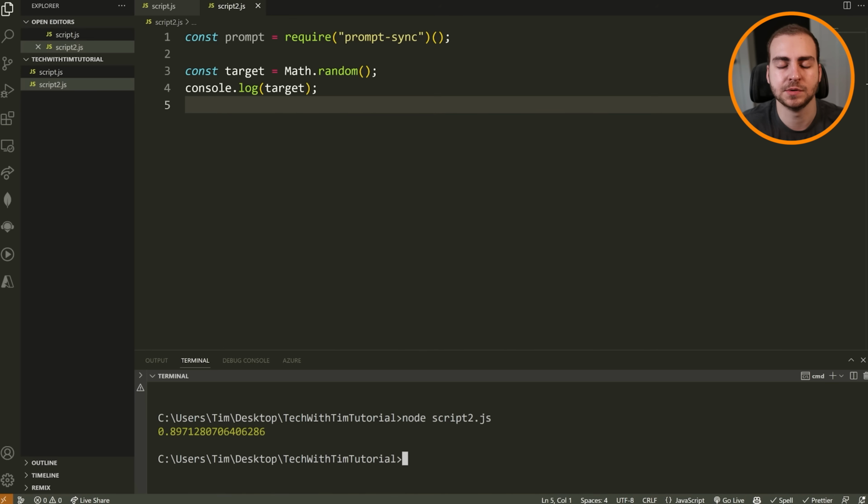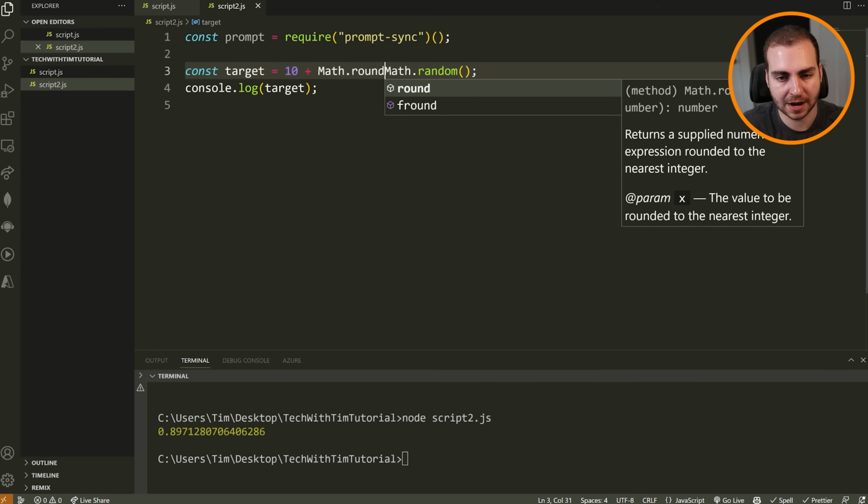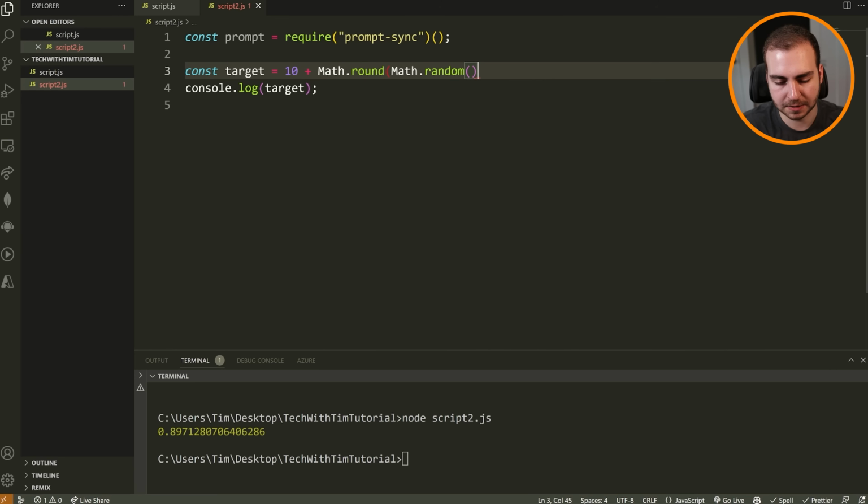So what we essentially need to do if we want to generate a random number between a range or up to some specific value is we do the following. Let's say I want my random number to be between 10 and 100. The way that I need to do this is I say 10, which is the minimum possible value we can have, plus Math.round, and I'm going to take my Math.random, and I'm going to multiply that by whatever the difference is between the maximum and the minimum. So let's say we want the maximum to be 100. Well, then I'm going to generate a random number up to 90. So I'm going to multiply this by 90, which is the asterisk operator, okay?